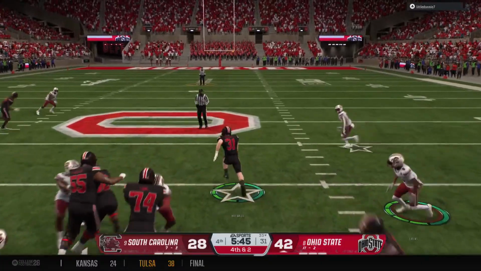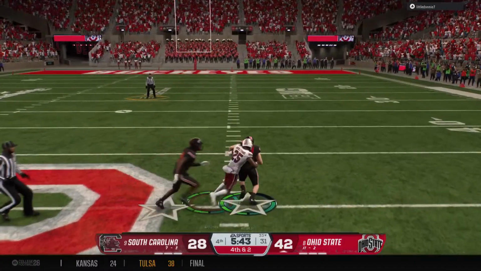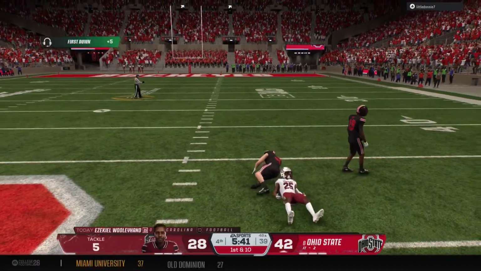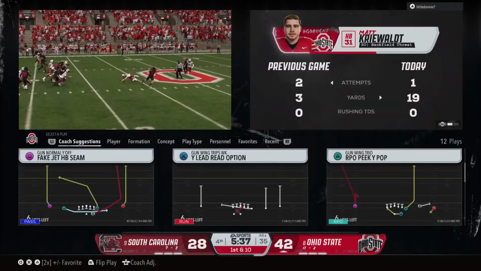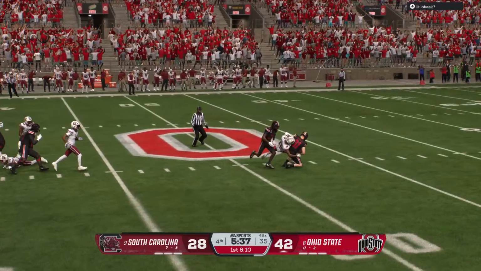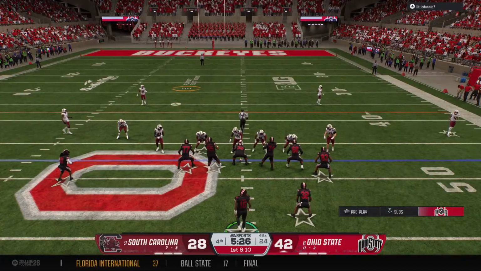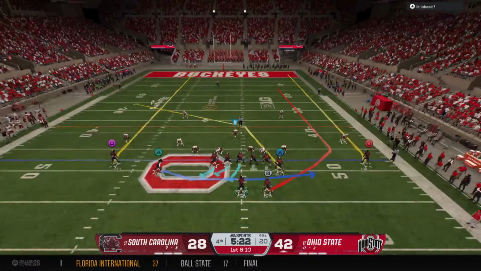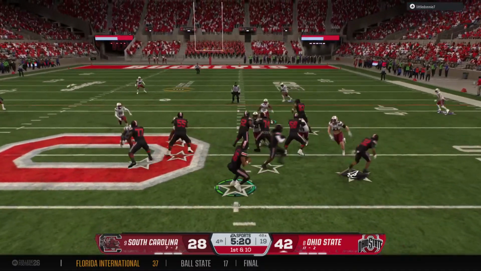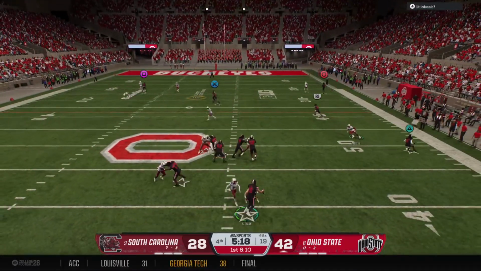From the shotgun, here's an inside give. They make the stop, but not before he moves the football across midfield. First down to the 48. Chris, we're starting to see a theme here develop for this offense. They are willing to take chances and go for it on fourth down. That's the third time that they've gone for it, and they've made it all 3 times.